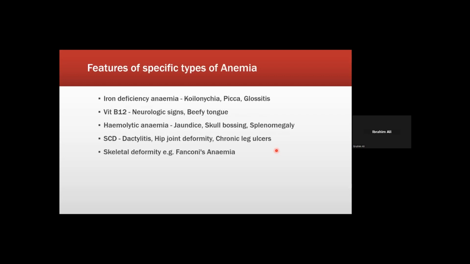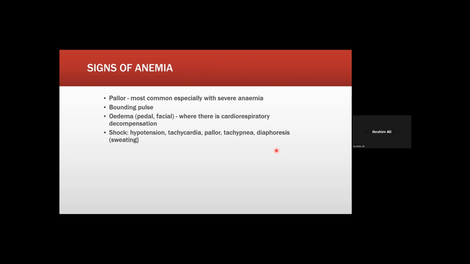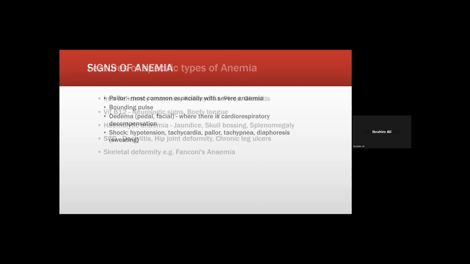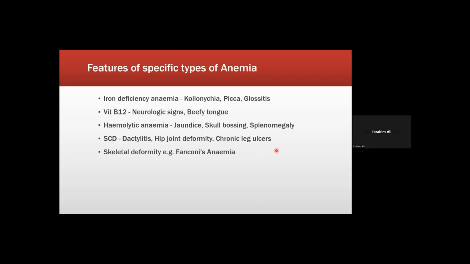Before I go there, make sure you know the normal ranges for RBCs and WBCs. That's basic and very important to know before you go to the complex things. We are going in a summarized way so that we can easily understand, but this is not everything that you're supposed to know about anemia in general.